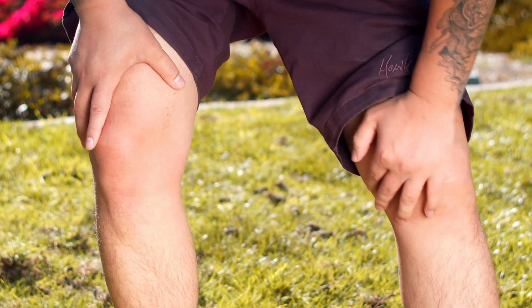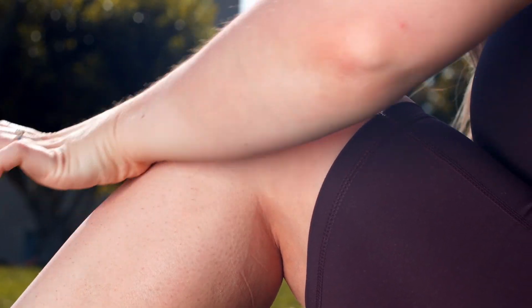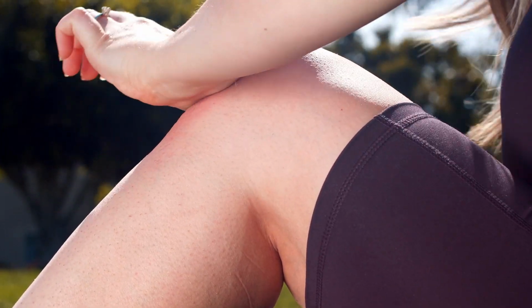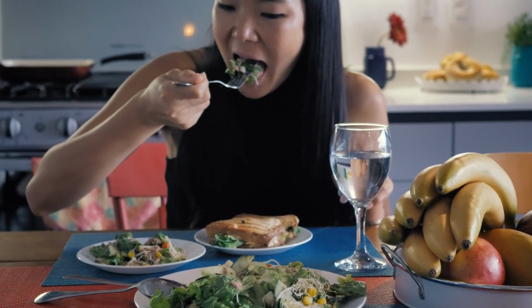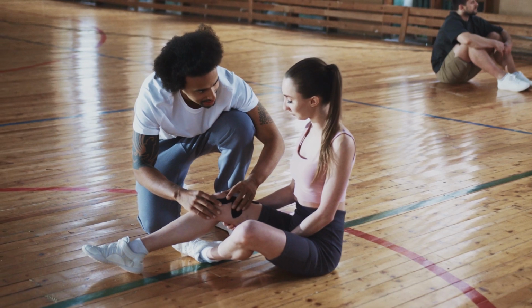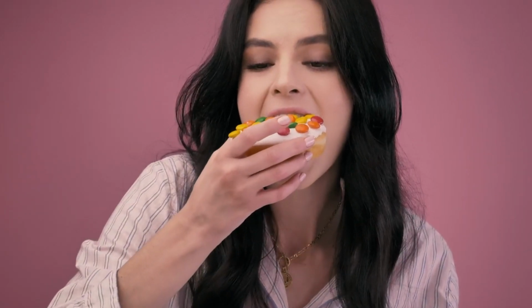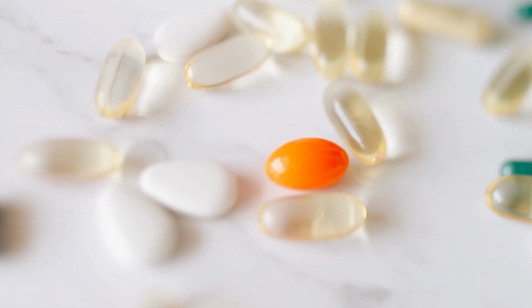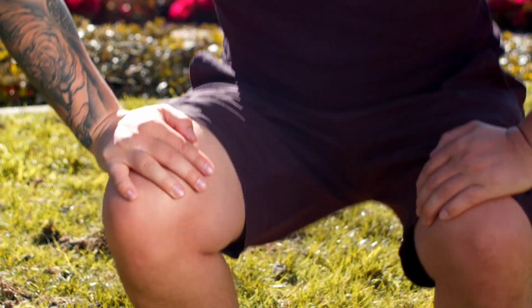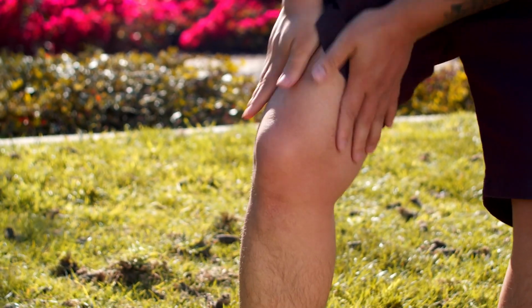Joint pain, especially when it leads to a loss of balance, can significantly disrupt everyday activities and overall quality of life. According to Dr. Barbara O'Neill, the foods we consume can play a key role in either easing or worsening inflammation, which is often the root cause of joint discomfort. By eliminating certain inflammatory foods and embracing beneficial herbs, spices, and supplements, individuals can manage symptoms more effectively and potentially regain better mobility and balance.